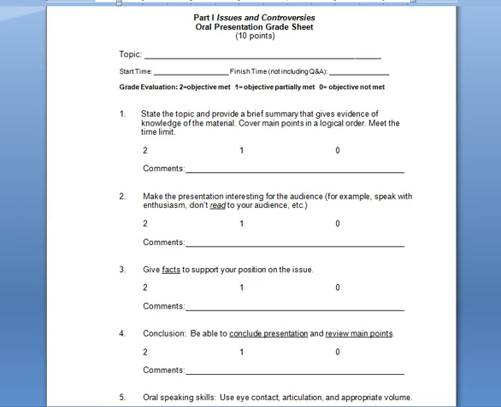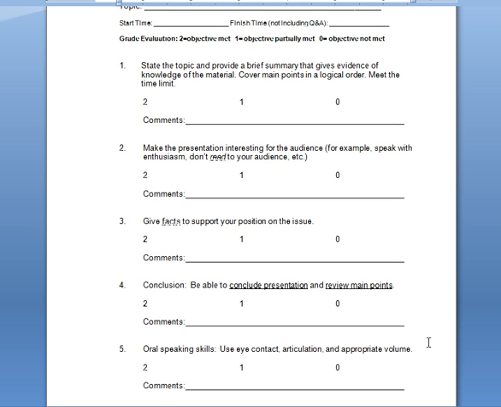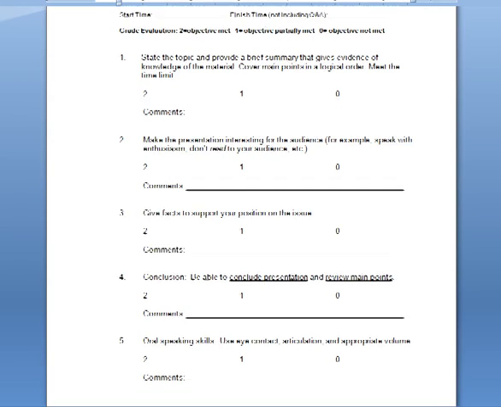The next part of the assignment involves giving an oral presentation about your topic. You should be able to summarize both the supporters' views as well as the opponents' views and give your opinion. I try to tell students that they should aim for between 3 and 5 minutes for this presentation. And this page will tell you all of the different things that you need to do in order to earn all of your points on that presentation. Most notably, make sure that you include facts and be sure to include a conclusion. Say, in conclusion, and then review your points.